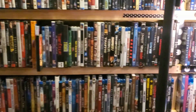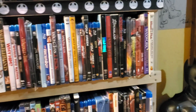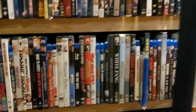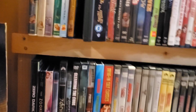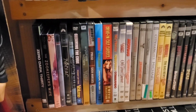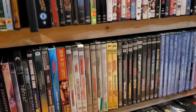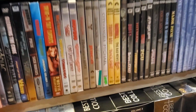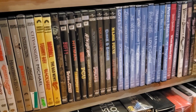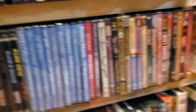But when we get towards the end is where I do things that probably other collectors don't do. Here's our Z's over here, as you can see them right there. And our Z's end right there with Zodiac Killer. After that, all of our multi-features are on the bottom two shelves. We put all of our double feature ones together, and if you notice, they're all kind of together by the companies that released them. Then all of our double feature Hallmarks sit right there.